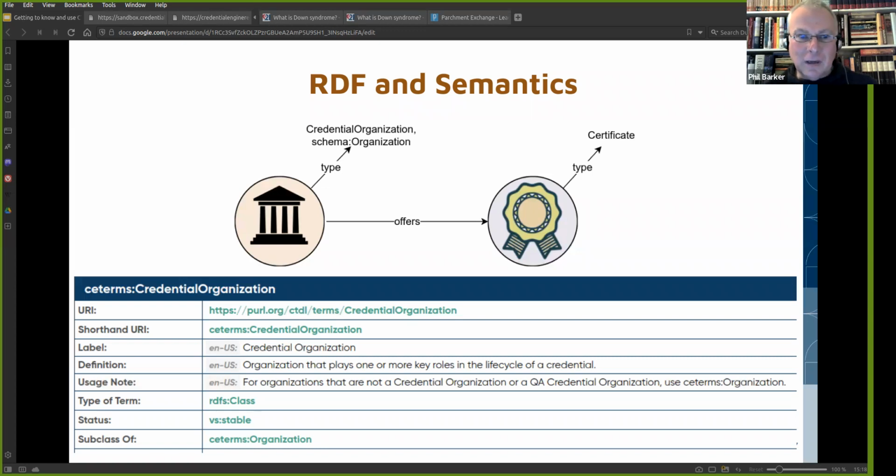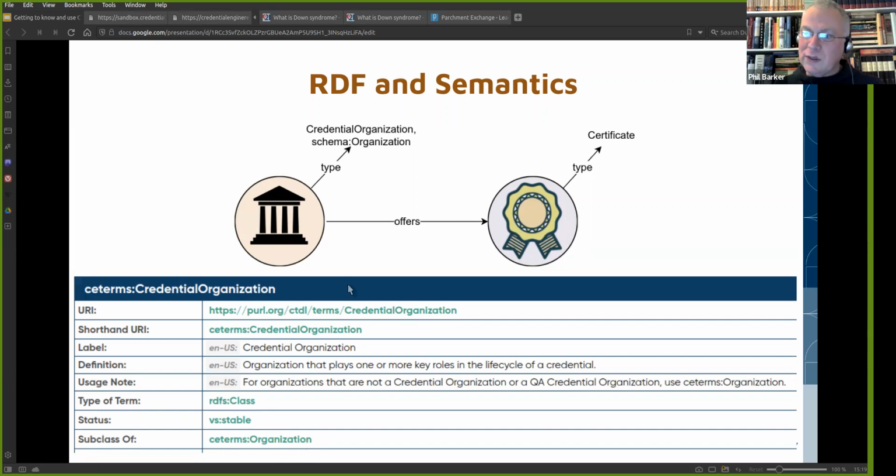And here, shown quite subtly, is the fact that ceterms:CredentialOrganization, in the definition of what that term means, says that it's a subclass of organization. And if you were to look at the definition of ceterms:Organization, you'd find that it's equivalent to schema:Organization.